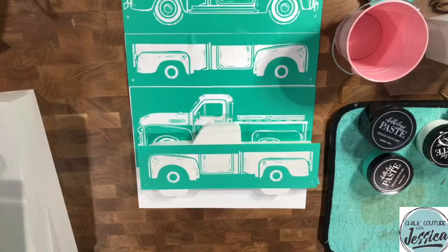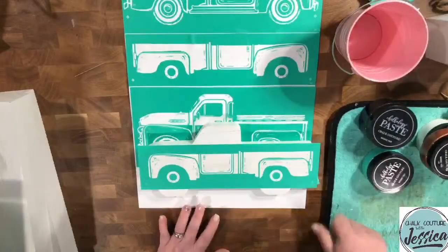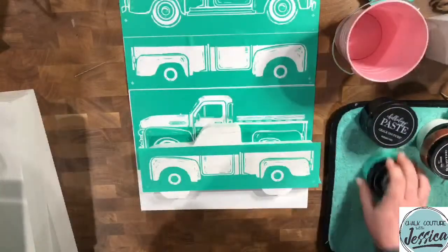Guess what? I'm going to make a huge mess because it's like an avalanche area here. All right, so we're going to use some couture teal, shimmer shadow, and shimmer copper for this truck. So let's get at it, okay?